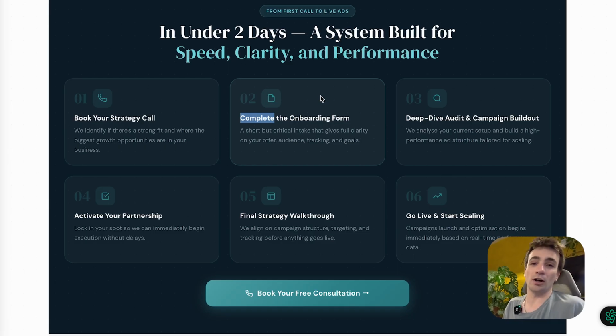People tend to book a call, and then from there, if we decide on working together, I will send them an onboarding form to get all the details I need to build their ads. And then from there, we essentially move ahead. I don't give the onboarding form without actually talking to anyone first. So this is something I might want to change the language on. I might want to make it a bit more clear that they complete the onboarding form once they've already booked a call with me and have spoken to me. They don't actually do this step before any of that happens.